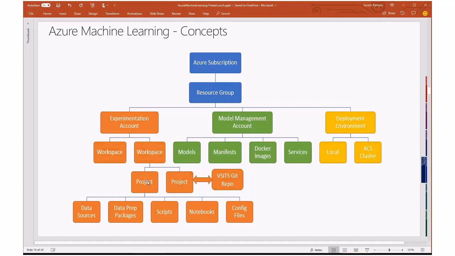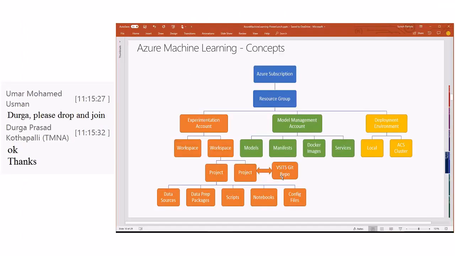So you have the projects. This is where the projects hold all the data sources, the data prep packages, the scripts, the notebooks, and the configuration files. And you could also configure your project to use GitHub or a Git repository. Okay. And the model management is everything to do with models.